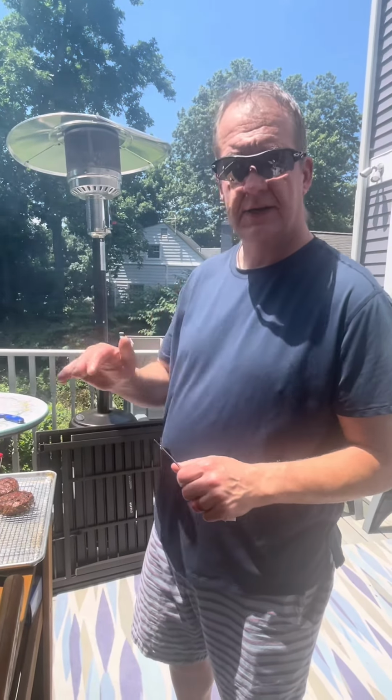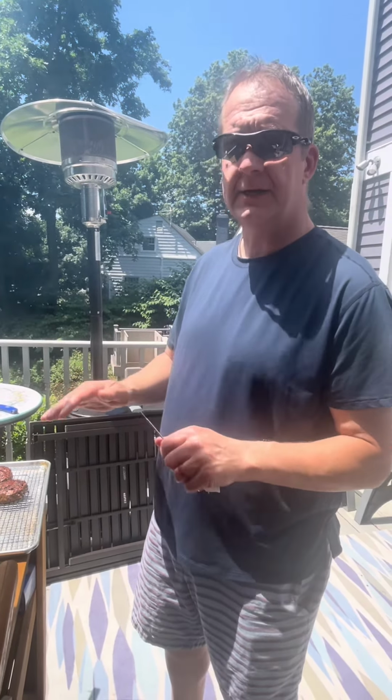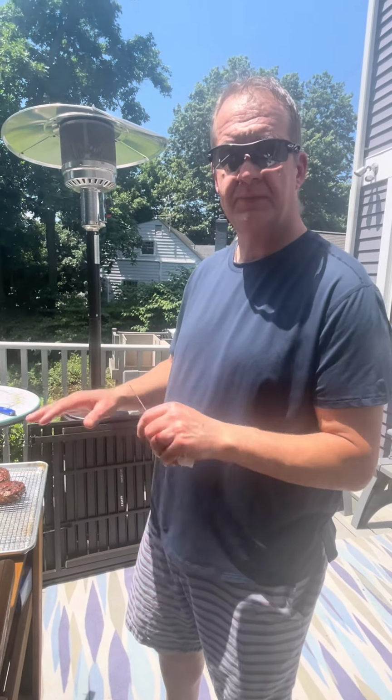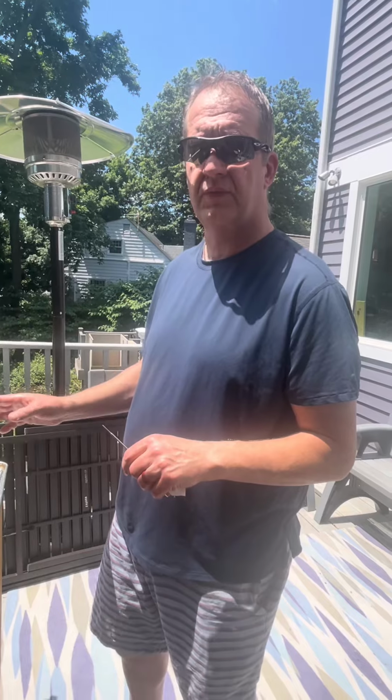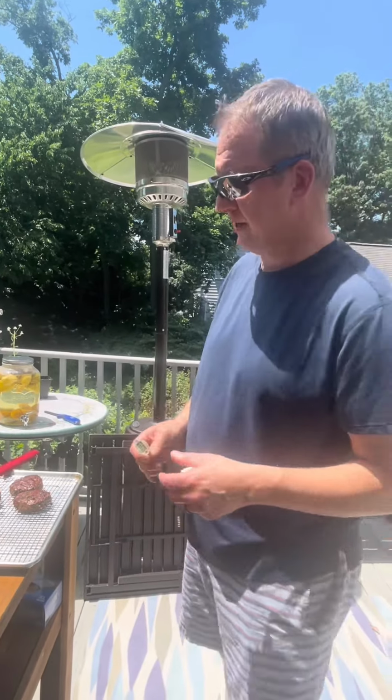And that's it. I just wanted to share with you the tips for making a great burger. Get the grill very hot, clean it. Let your meat come up to room temperature. That means let it sit outside for about 15 to 20 minutes before you put it on the grill, and then throw it on a really hot grill. These are my tips for making a great burger. I hope you try it, and I hope you end up creating a great burger that everybody loves.